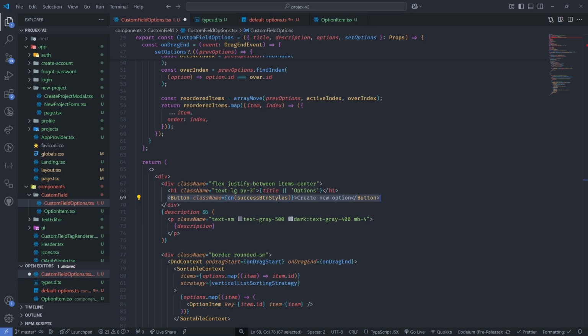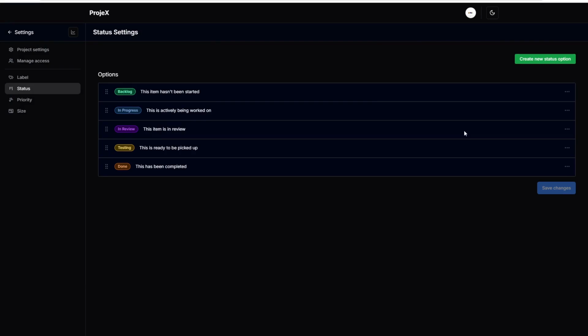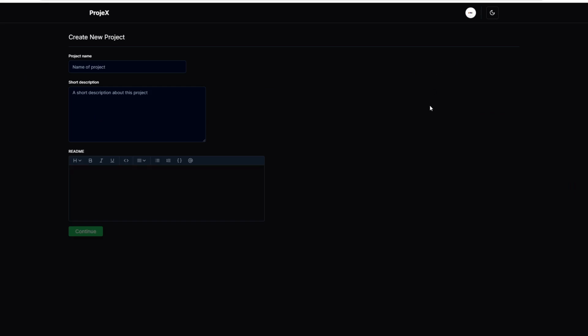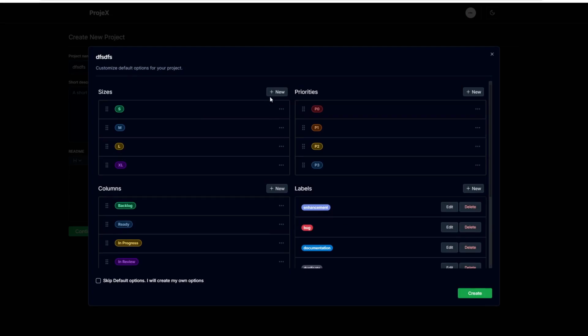You would notice that if I show you the finished application, yeah, you'd notice that here we have the button like this, right? But where we use it in the new project, this is how the button looks like. So we want to be able to change the buttons.